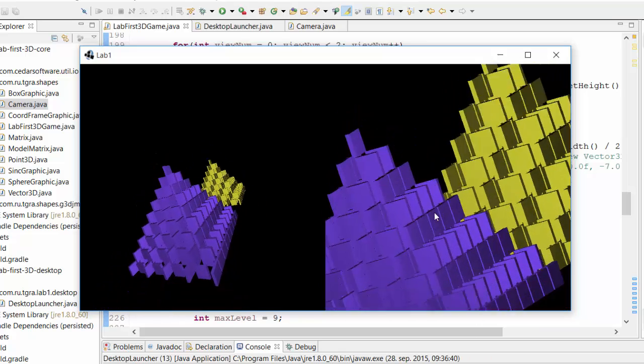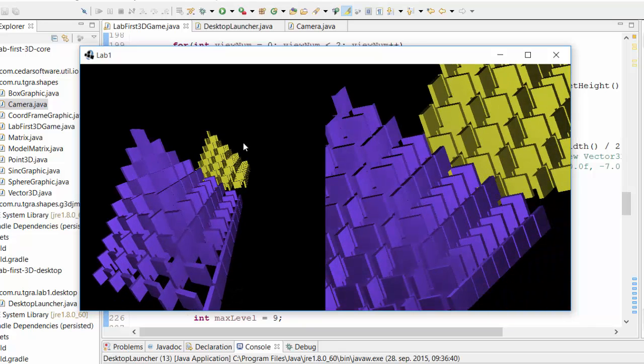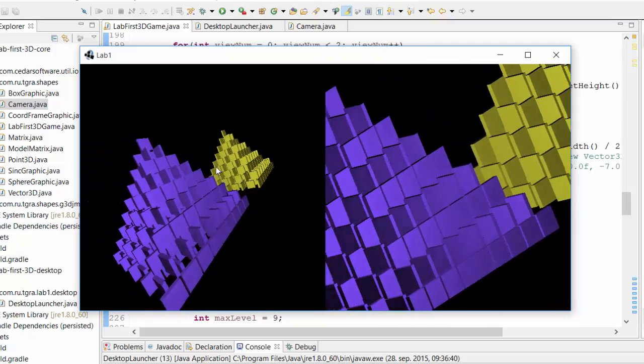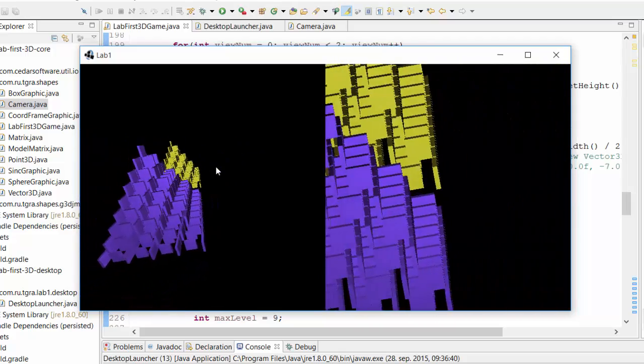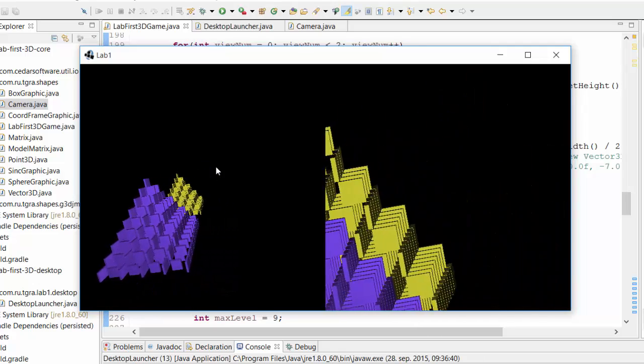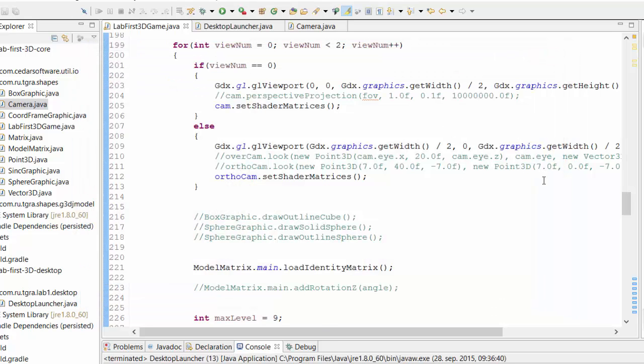They just look the same height, the same size in the orthographic projection, whereas in the perspective projection here, you can definitely see that one of them is further away, the other one is closer. The only thing that makes the rear one further away is that it ends up behind the other one. Okay, so just to get a feel of the difference between an orthographic projection and a perspective projection.